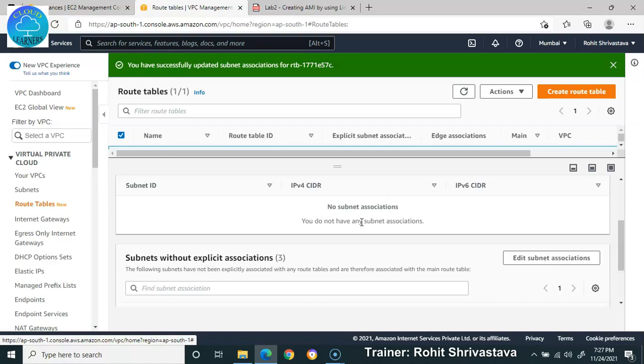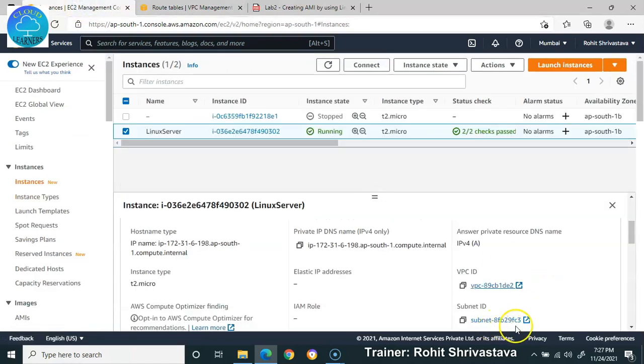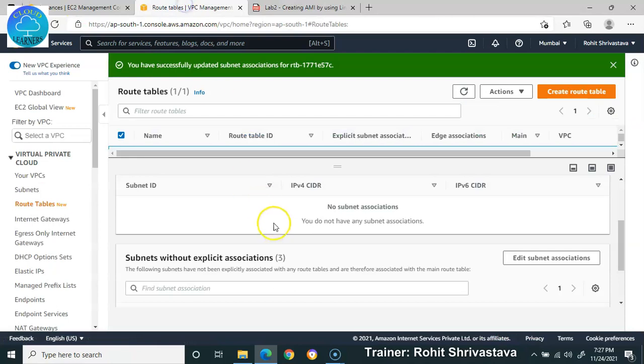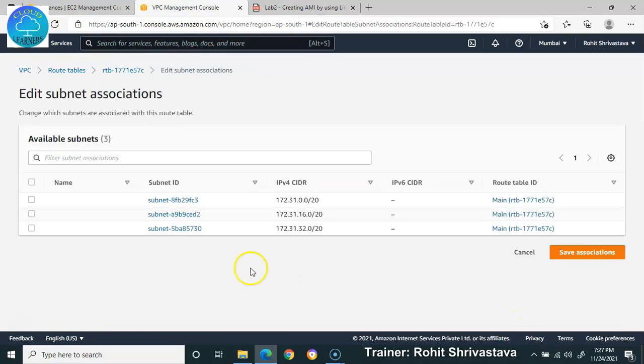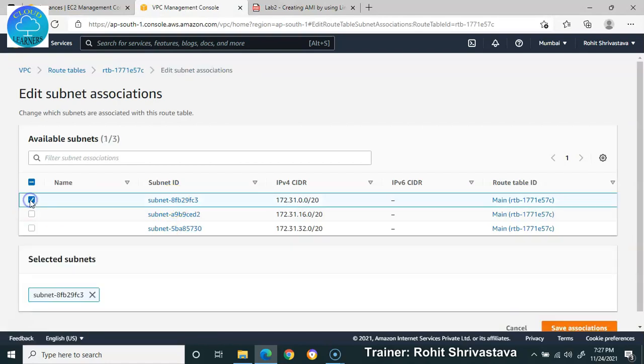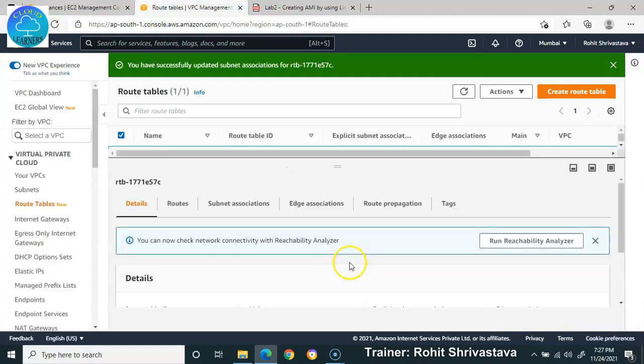It goes to both Windows 1 and the Linux one. So I'm checking once again, it is FC3. So what I'm going to do is edit subnet association, and this is my subnet which is attached to my instance, so I am going to associate it with the route table. So these are the few things you can check.